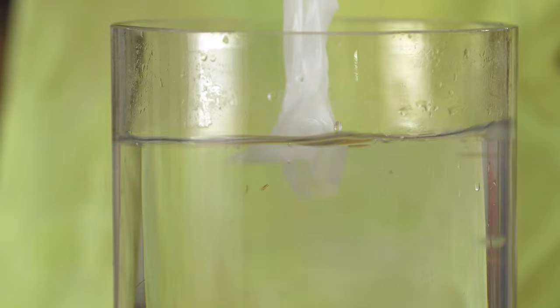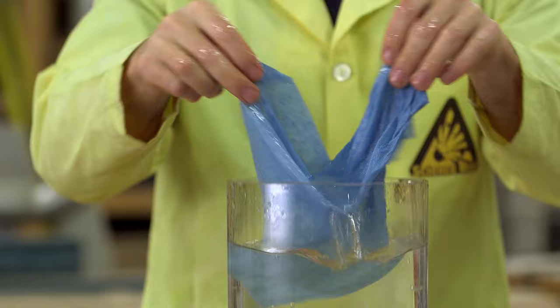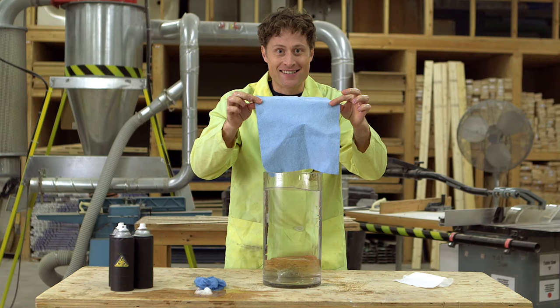I like to use things that do not go well when you put them in water, like tissue. Yeah, doesn't look great when it gets wet. Here's a tissue coated in hydrophobic coating. Huh? Weird. It works the same with a paper towel. Paper towel in water, paper towel covered in hydrophobic coating stays dry.